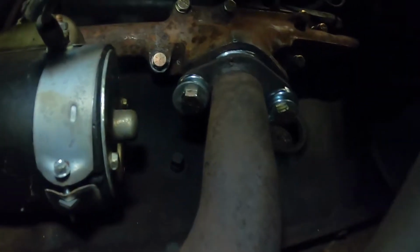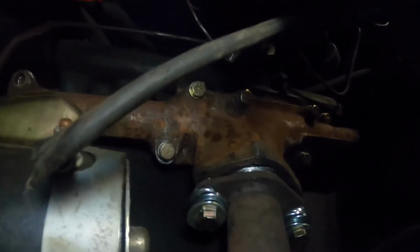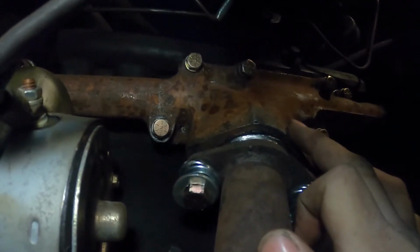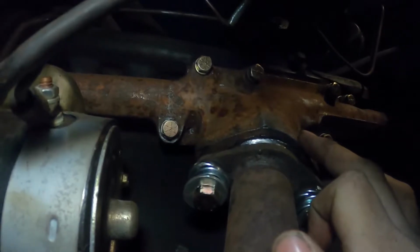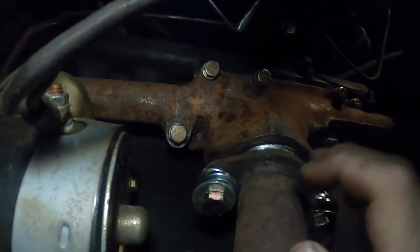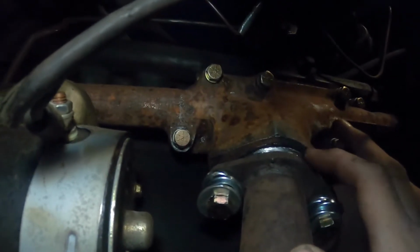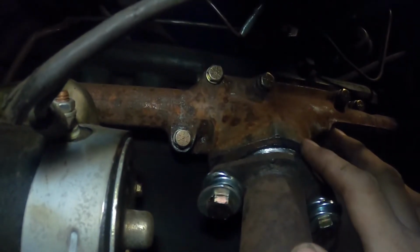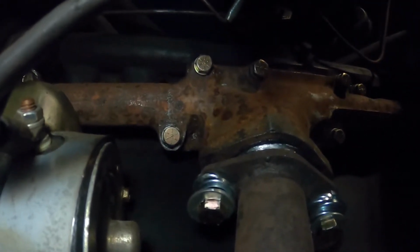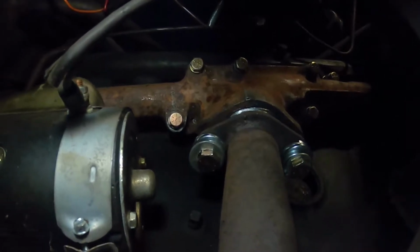All right, so that's what we ended up with here, guys. Definitely not a spot where you can record easily. That gasket's in here crushed. So this manifold is for a 200 or a 170, somewhere around 64 to 66 or 67. Obviously, this is the Falcon. This has a flat base where this is kind of coned in. So hopefully these two have met good. I'm looking and I don't see any gaps. Everything tightened up pretty good. So we're gonna go ahead and give that a shot. We'll break it down, start it, see how it sounds.